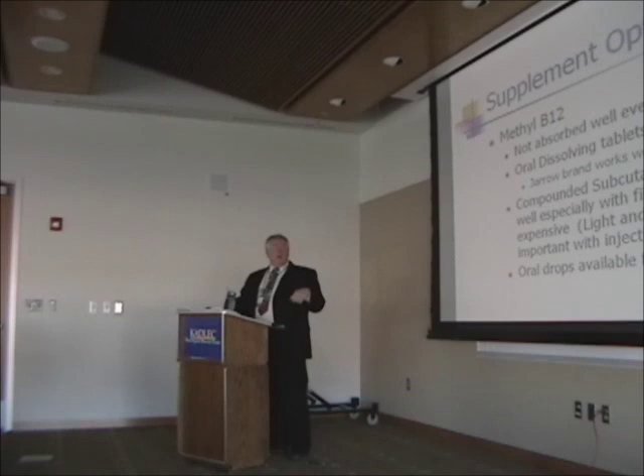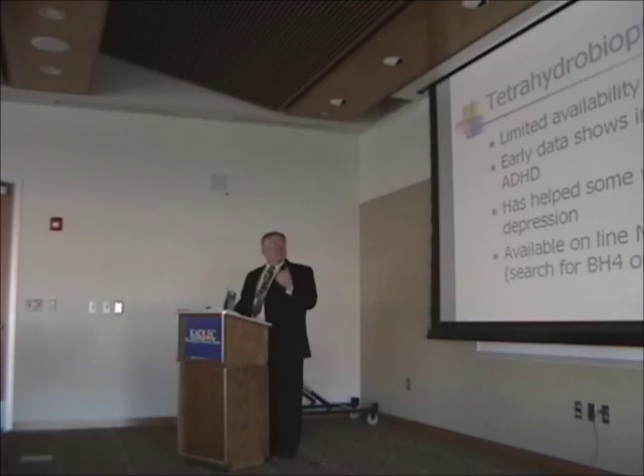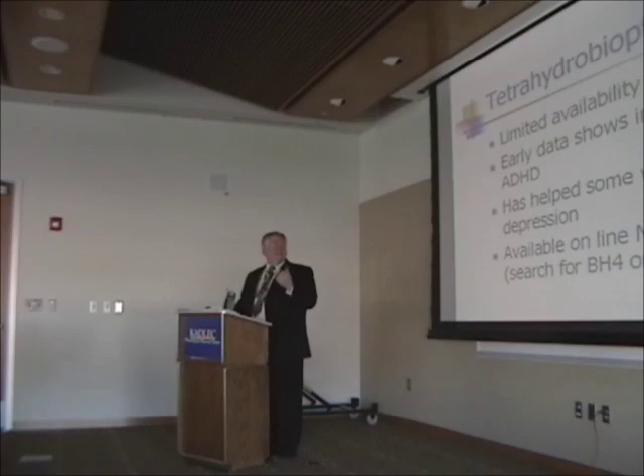There are also oral drops available for children. Some of my grandchildren were having trouble, so we got the oral drops, which really helped. We put methylfolate capsules in their milk, juice, and food, and gave them the drops for the B12. The next supplement is a new one — I actually searched for it before I searched for methylfolate. Five years ago the only place I could get it was a research lab in Europe at $12,000 a month, which was too expensive, so I went for the methylfolate instead.